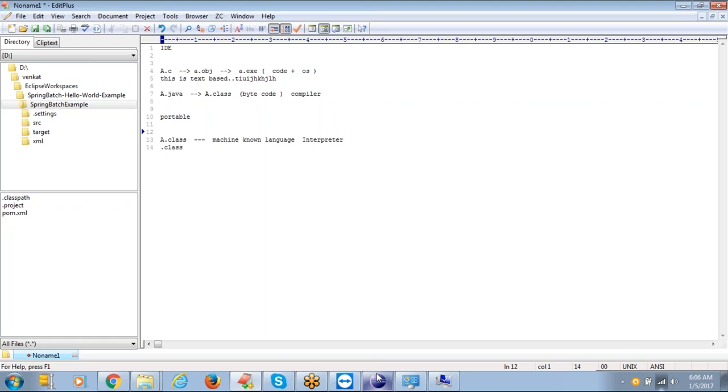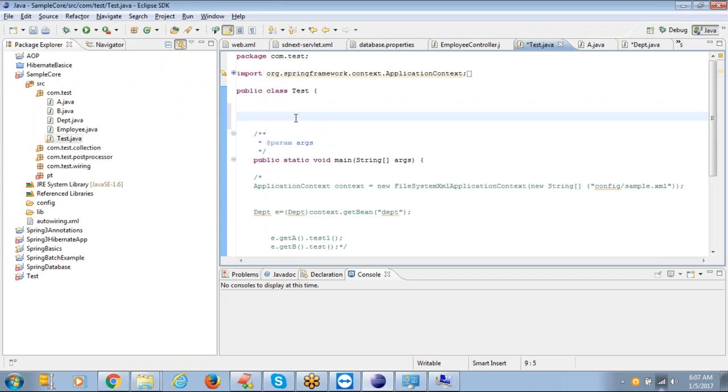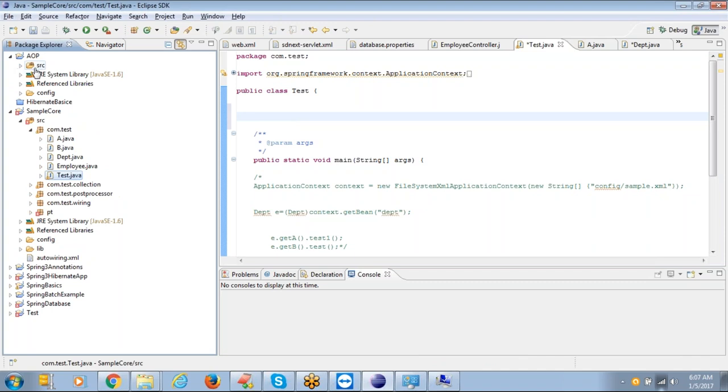Okay, so we will discuss other things also clearly. So the thing is, when you open Eclipse, it will read the environment variable where our JDK Java home is defined. So when you open it, it refers to that and sets all these things. Now this area is called the Package Explorer. Whatever you define here is called a project name, and under that you may have a different structure, like the src folder, which means all your .java files will be placed here.